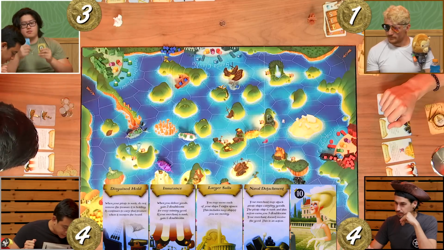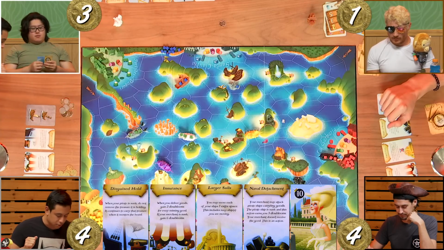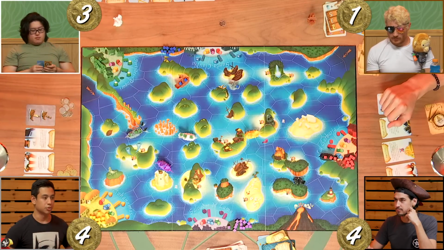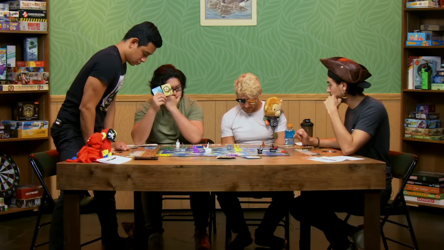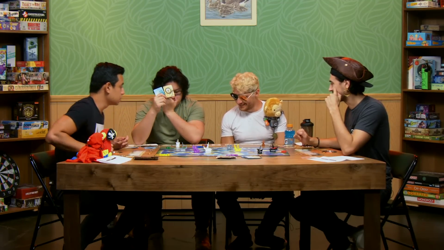Disguised hold. When your pirate is sunk, do not remove the treasure it is holding. Continue to carry the treasure when it re-enters the board. Well, that's pretty good. I was like, wait a second. That's cool. I was like, let me leave it over there. Yeah. And then I get a card. Sweet. You and I are neck and neck. Yeah, we are. One card left with four. Michael is one card left with one.